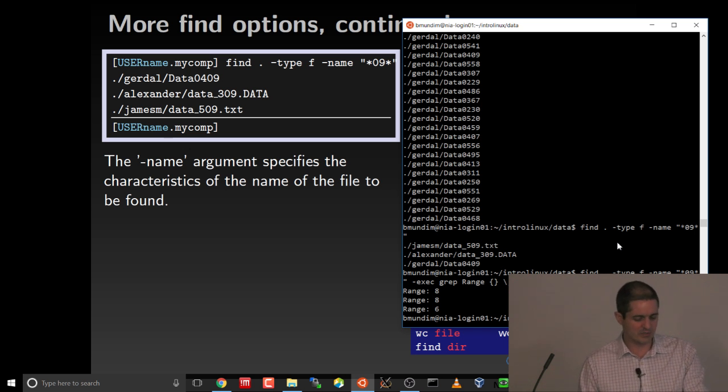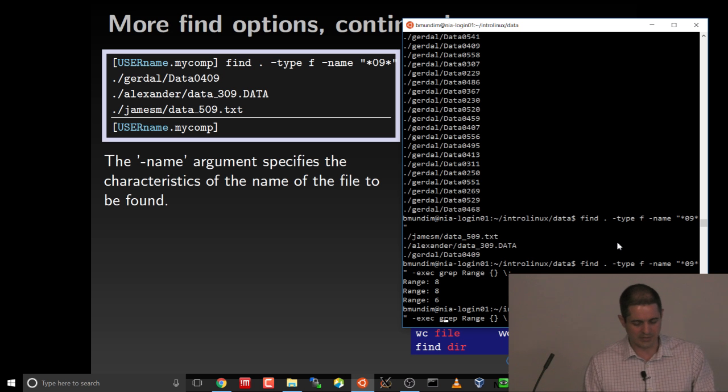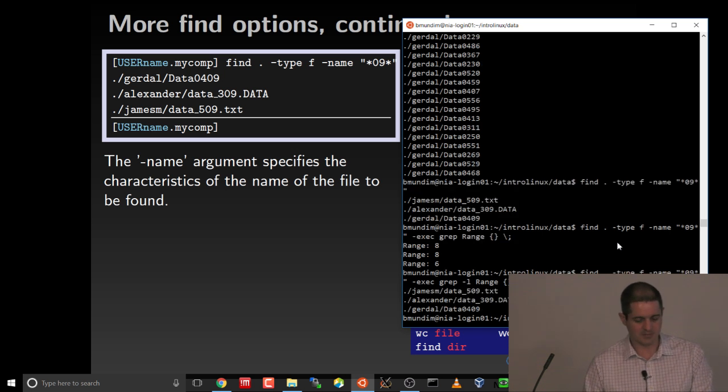Here it was not useful because I just grepped them and it shows me the lines that match the regular expression. But instead of the lines, I could ask it to tell me the file names, for example. Then it would tell me, oh, those file names have this particular data inside them, right?